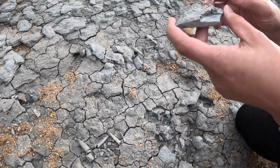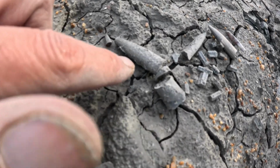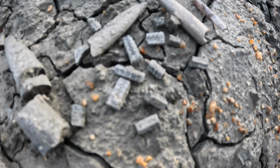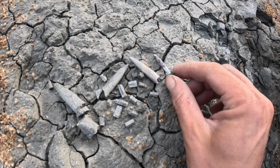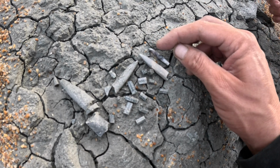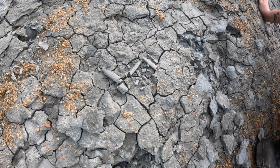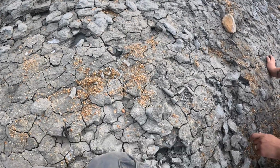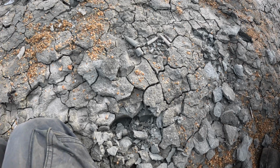Jackie's found little bits of crinoid in there, and we found a belemnite here. This one broke, as you can see, but we've got loads of little crinoid pieces and a couple of nice belemnites. This is a different species to this one, because these are the ones that start off fat there, go up and then go thinner again, which we found here before. But if you just stop and have a look, there are things to find. Not a lot so far, but hopefully towards Golden Cap we might get a few more bits.